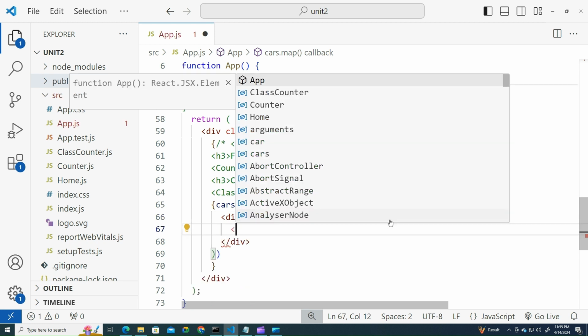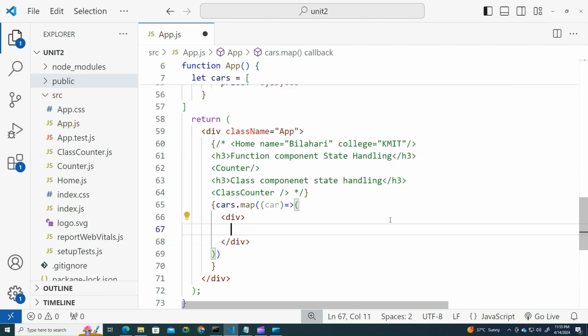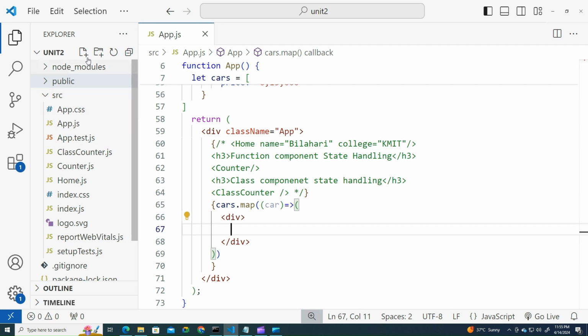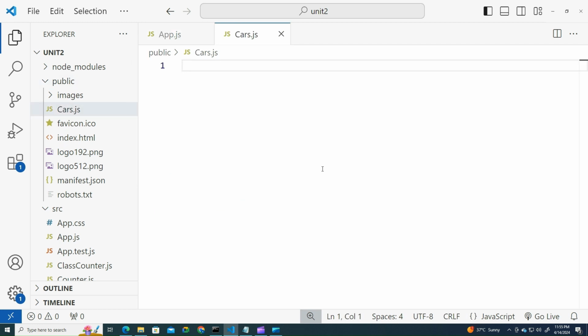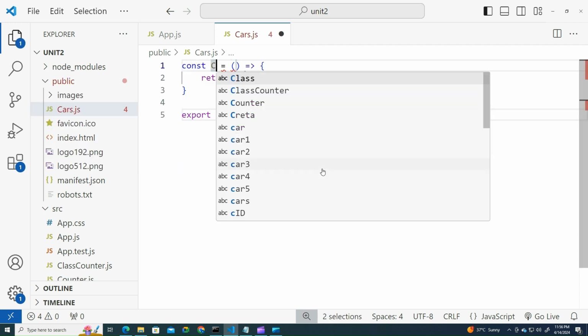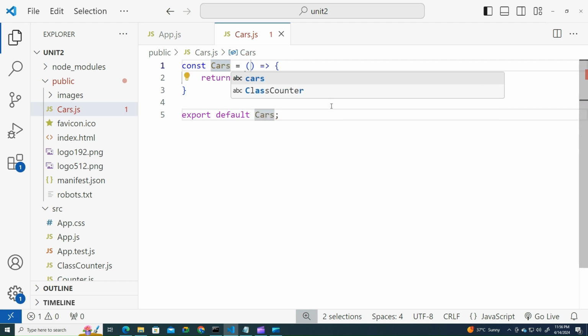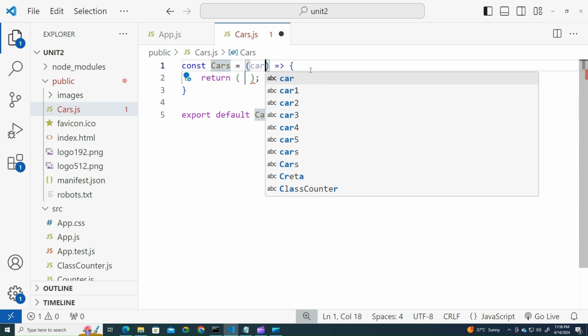Let me call upon the Cars component, which we did not create yet. So first, let us create that. In the src, create a component called Cars, which is responsible for rendering the cars to the page. There, Cars would receive a prop of each car.